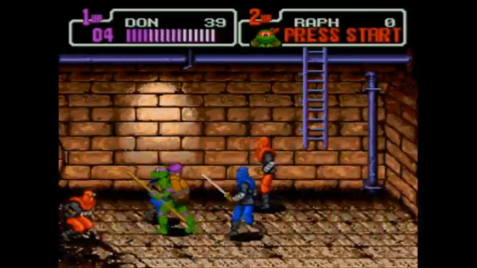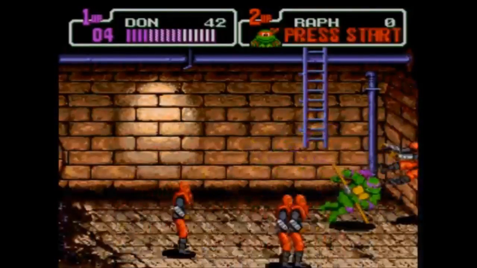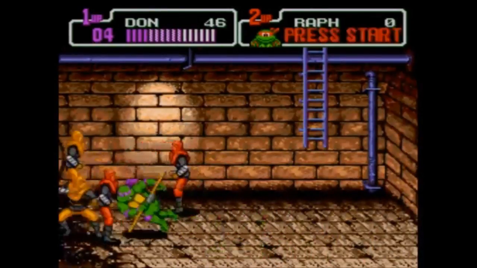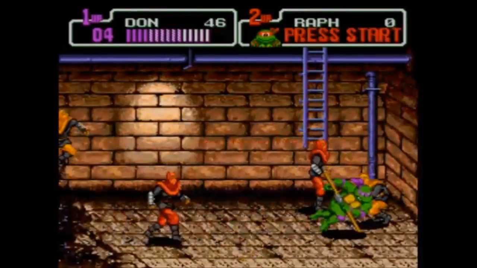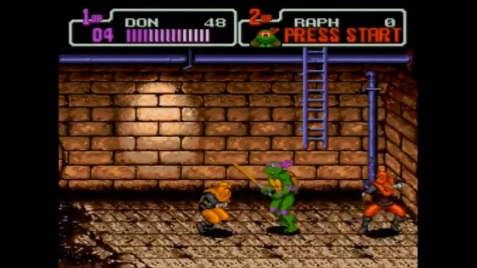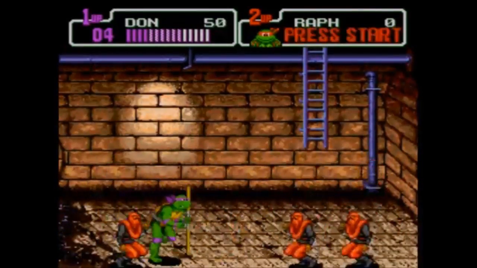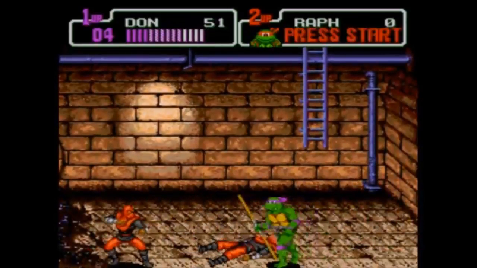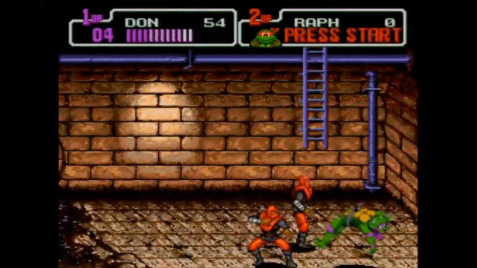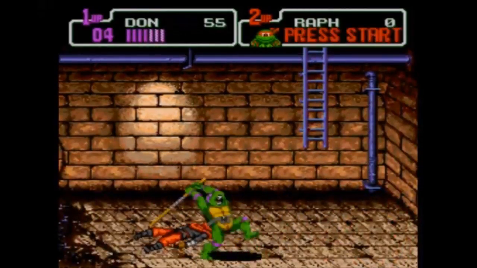Oh, I shouldn't have done that. I shouldn't have ruined that pizza so fast. The dashing is so much easier in this version of the game. But it doesn't matter as much because we don't have to do the throw at the screen like we had to do in the other version of the game. Stop hitting me. There we go.